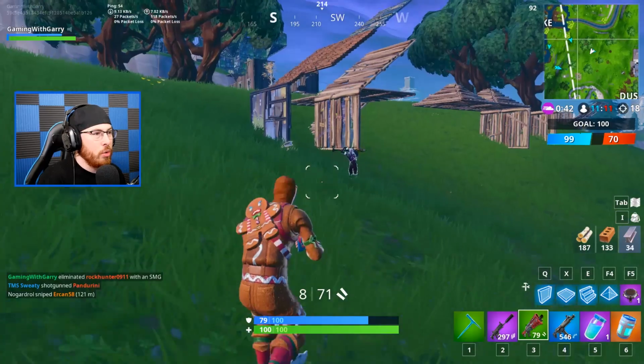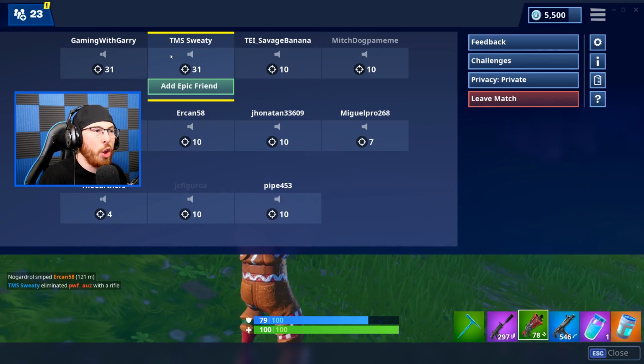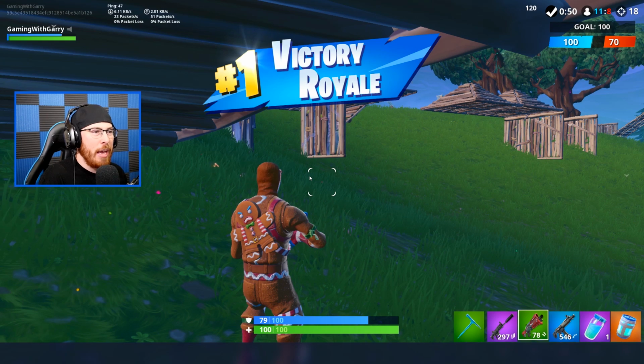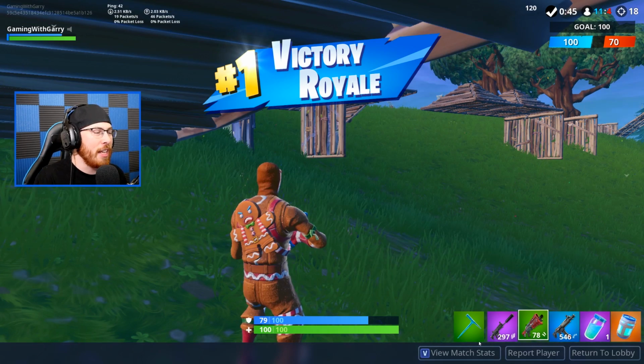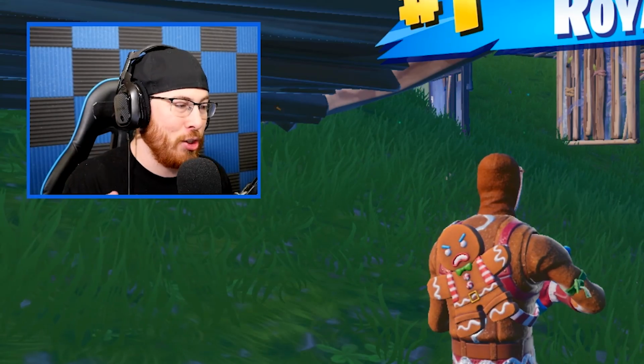Me and Sweaty are destroying the lobby. Oh, 18 and Sweaty got what? 31? No way, wait, we both have 31. Okay, I was about to say there's no freaking way. Is it a glitch? Or did me and that guy just carry our team to victory? I don't know, maybe that just happened.